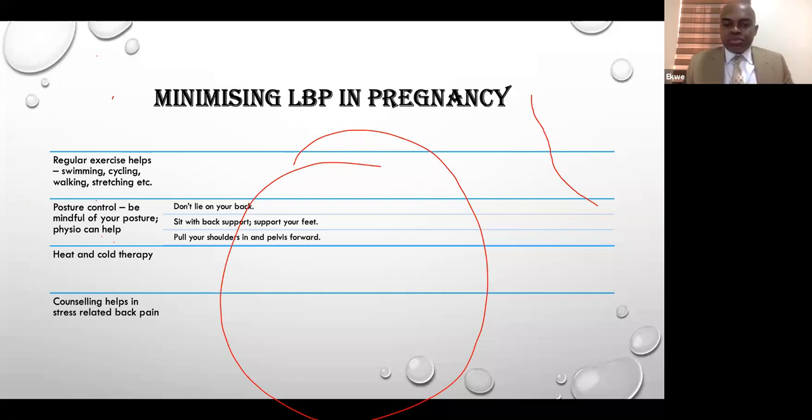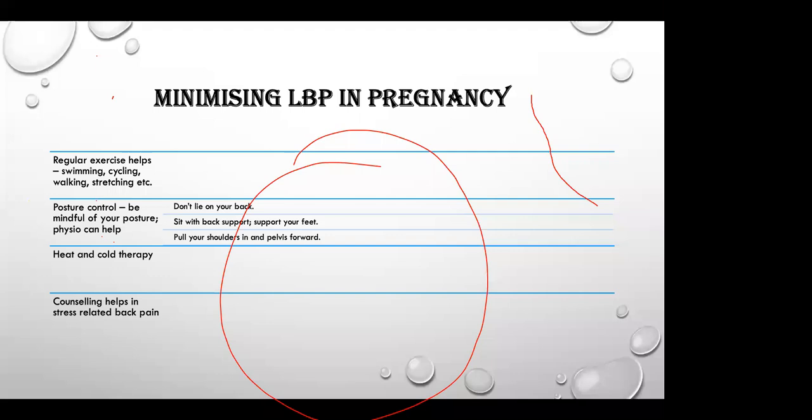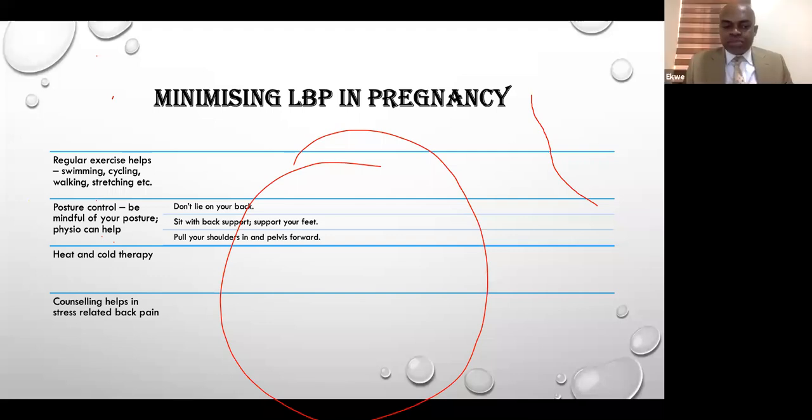How do we minimize low back pain in pregnancy? Regular exercise helps. I know that some of this is not realistic. Maybe walking and stretching exercises. What probably would help, I'm not sure if we do that in Cedarcrest, is that sometime during the antenatal period, a physiotherapist might teach simple exercises you can do to maintain posture and to help the muscles of the back. That would help because some of these exercises are actually supposed to help the muscles of the back. Walking, swimming, stretching, etc. It also helps you not to gain too much weight in pregnancy.